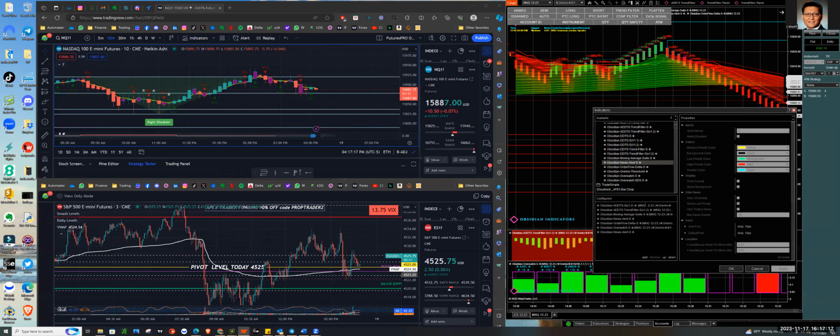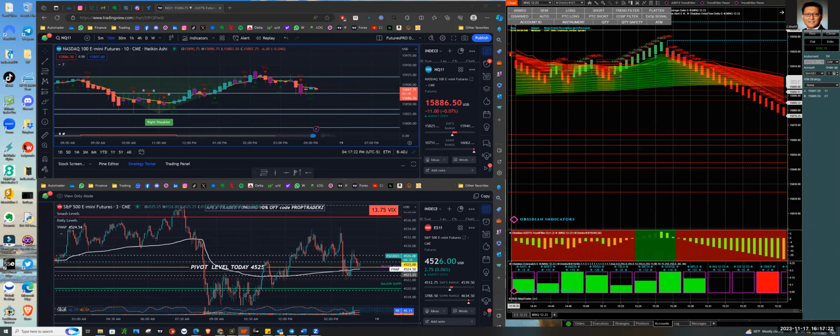So let's start with News Alert because that's the easiest one. Right now we don't have much because it's the weekend, but typically all the news, for example if you're trading the London time, you will get all the London news alerts right in here. That's very helpful because after each news, the market will move one way or the other, and sometimes it's good to be prepared. For the New York session, obviously you get all the news that's popped up here.